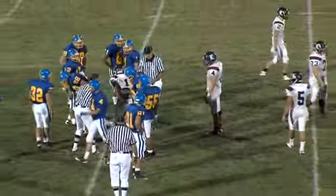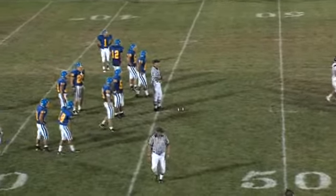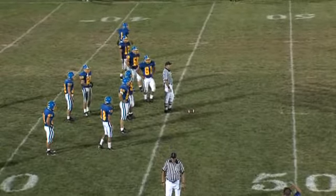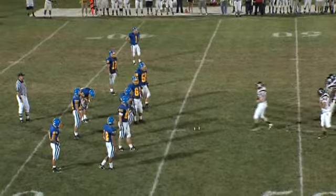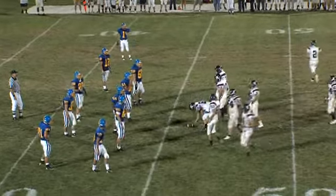They're really starting to open up some holes, and when you try to take away the tailback, the quarterback keeps it around the end. Then when you adjust and take away the quarterback, then he gives it to the halfback, and they pick up 10 yards. So Chase Key comes out, and Breon Brawley comes back in.